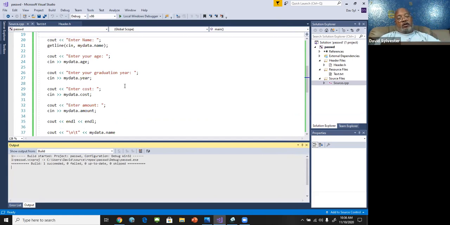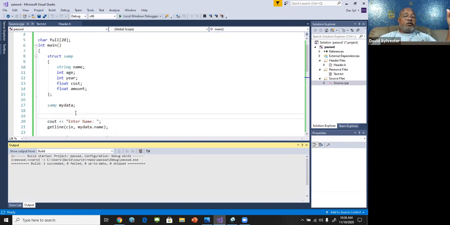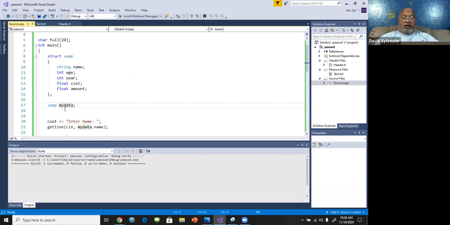Because what's going to happen now? The next one, we're going to go back to the notes, and now we're going to create a variable. Now I'm creating a variable that's a what? Right here, this is my abstract data type, SAMP. This is my variable.